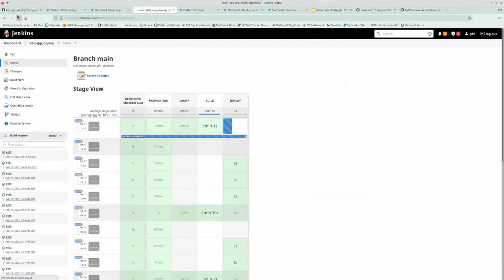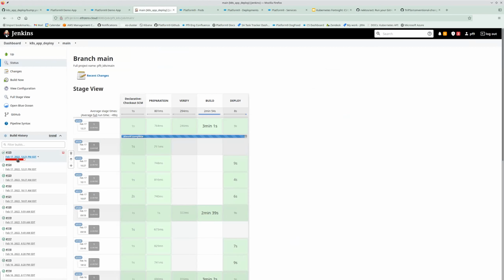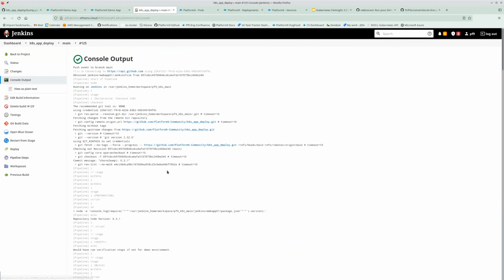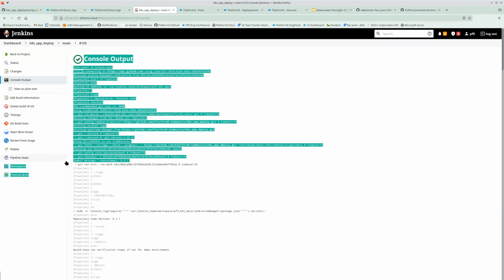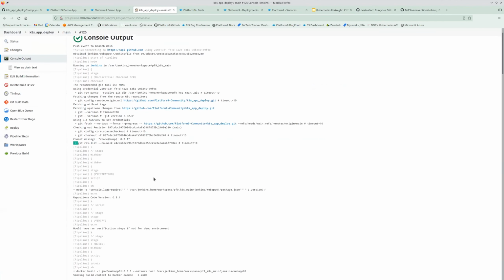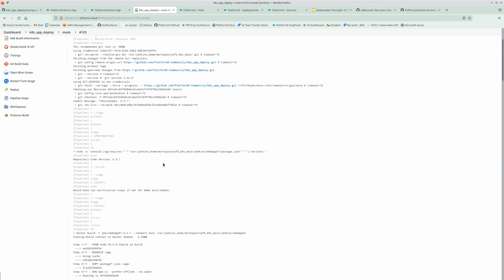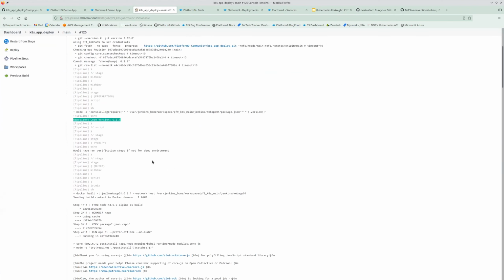Let's take a look here. All right, so the first thing is we see that there's a couple different phases that happen here. First one is we're going to pull out the version from that package.json, and we discover that our app is now at 0.3.1.